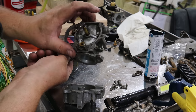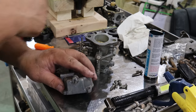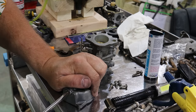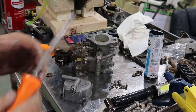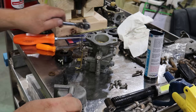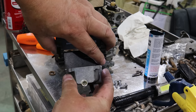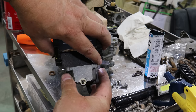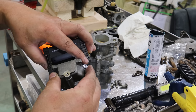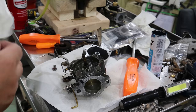Boy, this is some kind of clean. One jet I want you to make sure you don't forget about. One of the most important jets if you want to get some RPMs out of this thing. Oh, that's tight. Let me see if I can get a wrench on that. There we go. Wasn't that tight. It's just tight enough. So this has a little jet down in there. You should be able to see clear round light through that hole. And we do. All right, we got her all cleaned up.